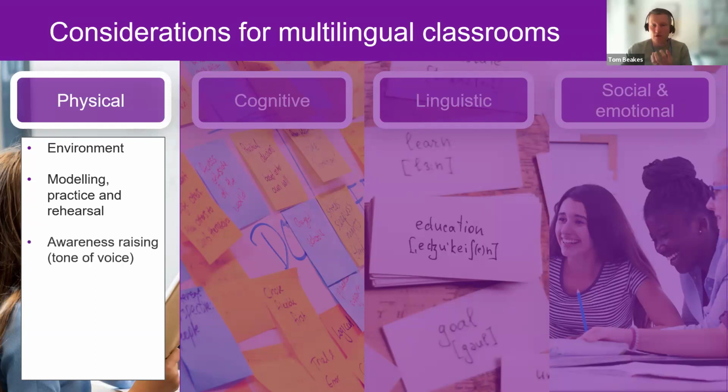We talked about using tone of voice. So again, one of the things for multilingual learners is addressing our assumptions and raising our awareness. So we may need, for example, to explicitly explain to our multilingual learners how tone conveys meaning in English sentences. This is information that if you're a first language speaker of English is just sort of innate to your experience of learning English. You just kind of absorb it as you grow up.